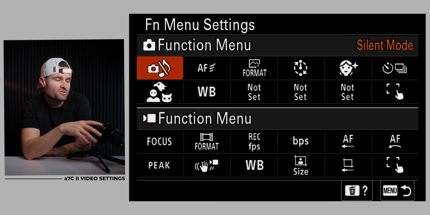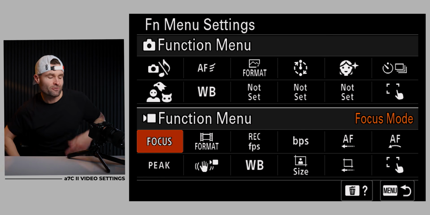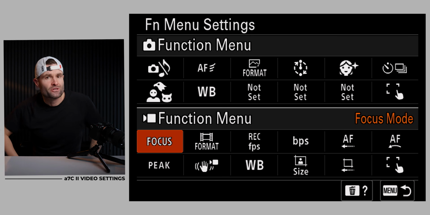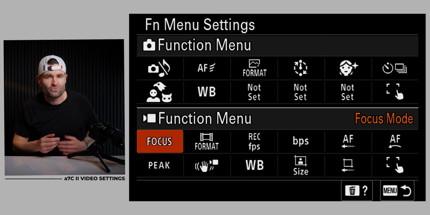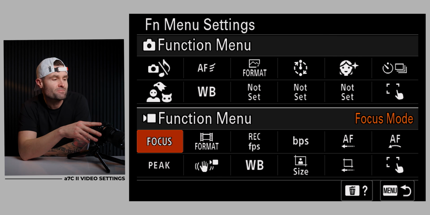When you click that, you're going to see photo options up top and video options down below. Just depends on if you're in photo or video mode in your camera when you hit the FN button. And you can remap all of these too. I like to think of my custom buttons as the ones for the most used settings in the camera, and the function menu items are just the ones that I still use a lot, but maybe not quite as much as the main ones that we've custom mapped. If you do all this right, you don't even need to be in the menu in the camera really all that often.